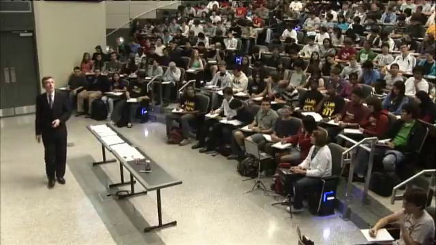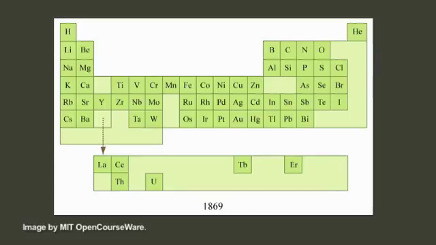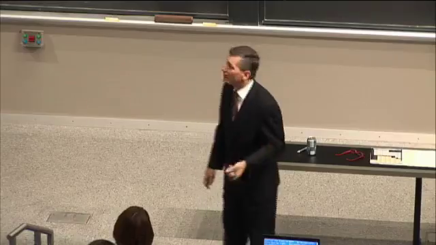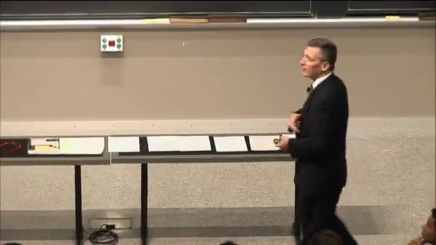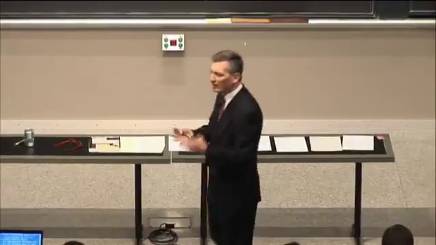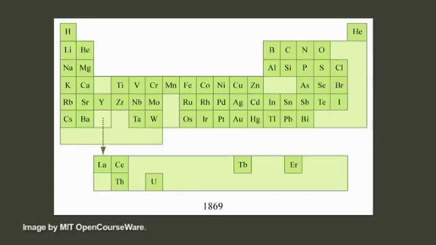And then we fast forward to 1869, and this is the knowledge that was available at the time in terms of the elements that had been isolated and characterized, and it was with this set of elements that Mendeleev operated on file cards in his breast pocket. He carried them with him everywhere, and he wrote down the names of the elements and their atomic masses and their properties and whatever else he could use in the way of characterizing them.